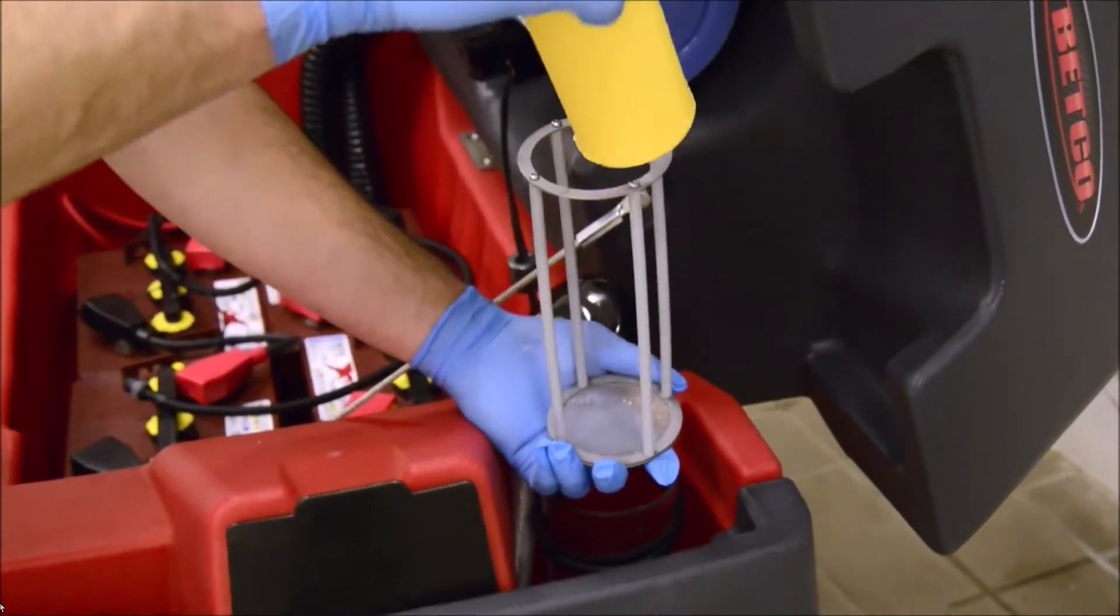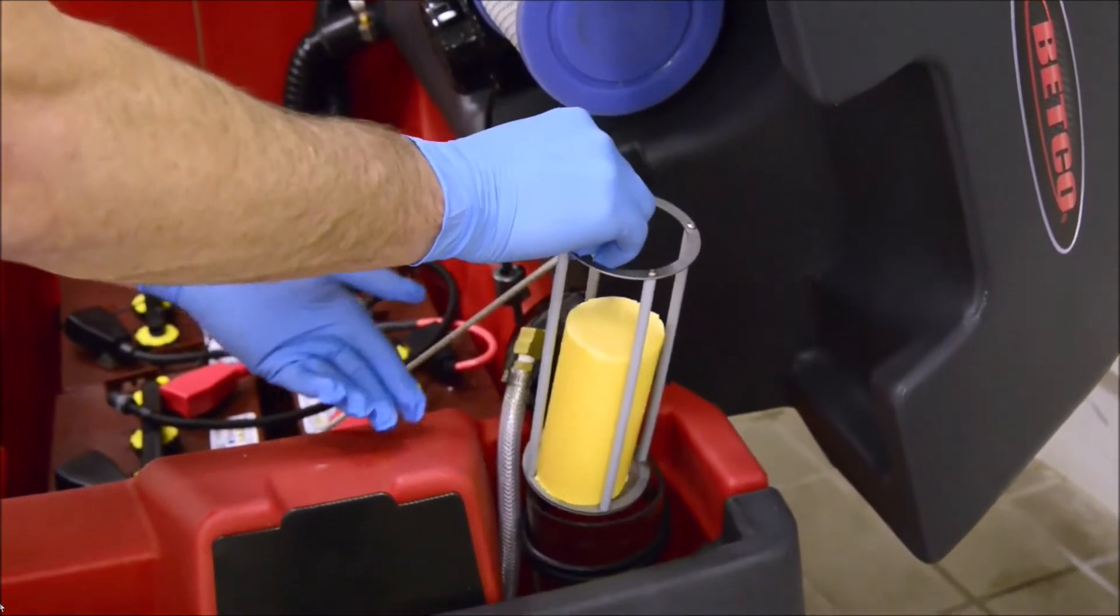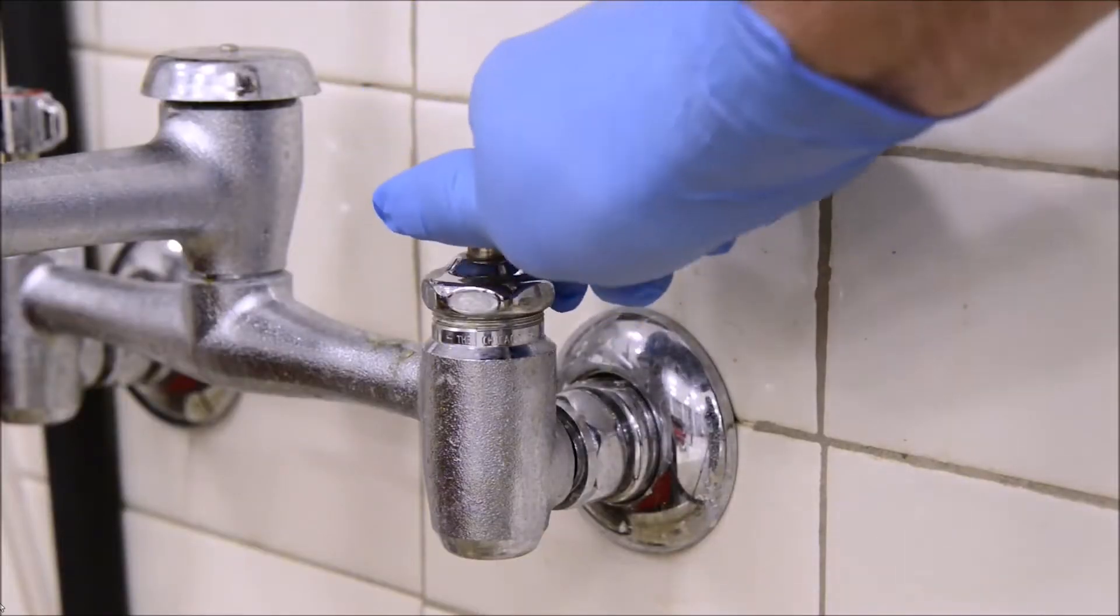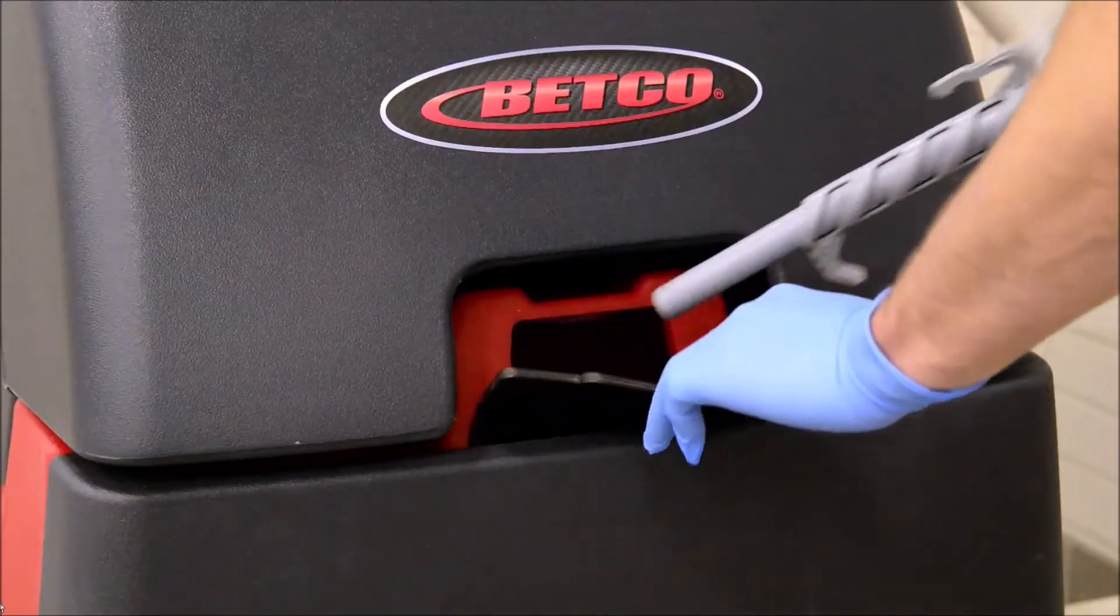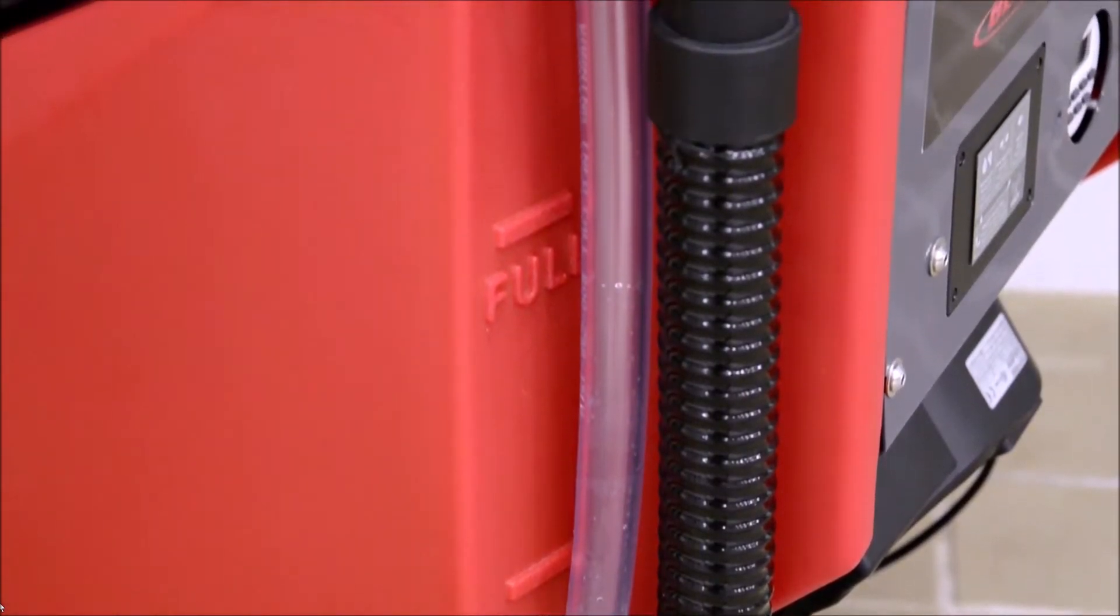If using SolidChem technology, insert your chosen chemical solid into the SolidChem cartridge as shown here. From there, the machine needs to be filled with water only. Place the hose in either fill port and refer to the sight gauge at the back of the machine to see the tank's water level.